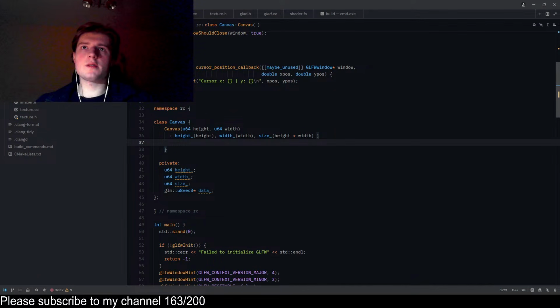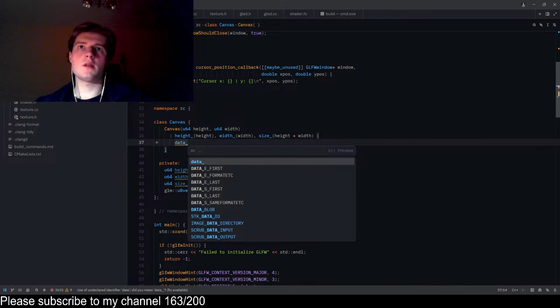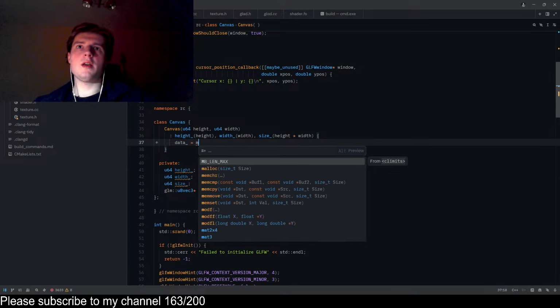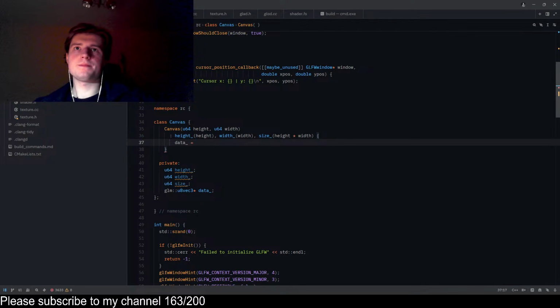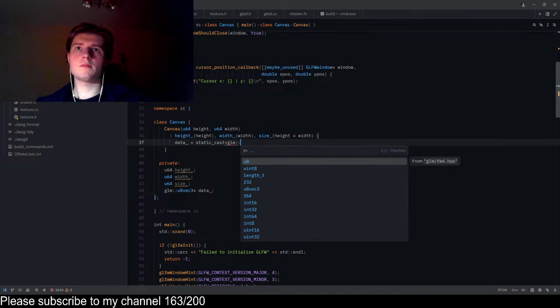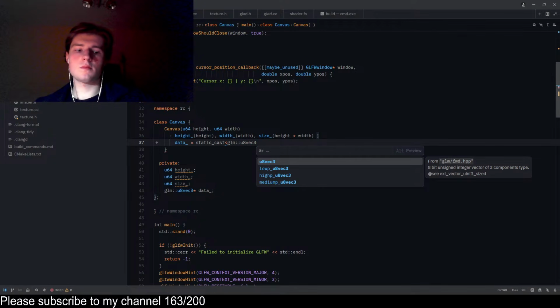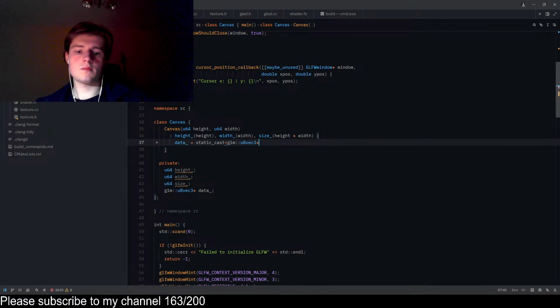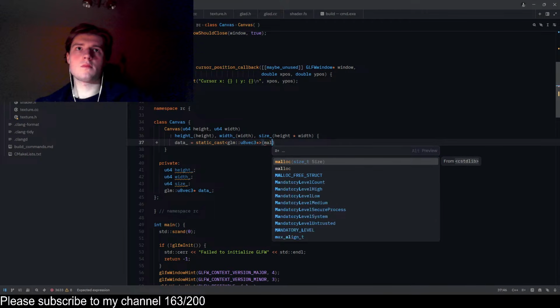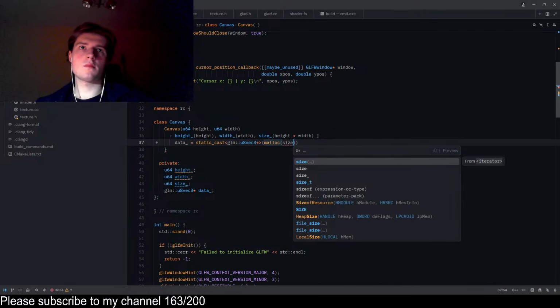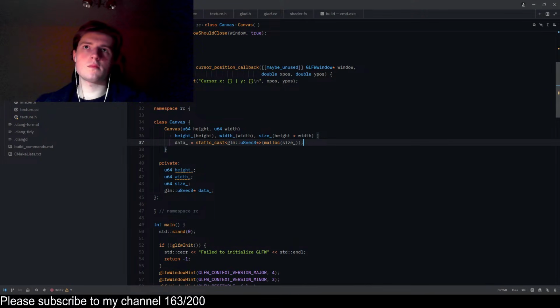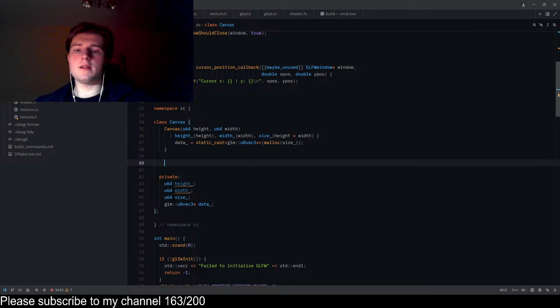So we have this, and the constructor will be allocating data. And in this structure we'll be deallocating it.